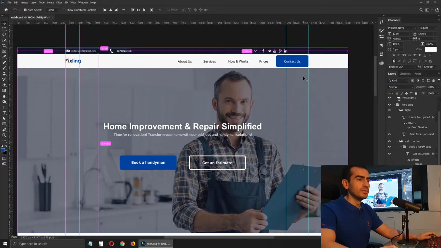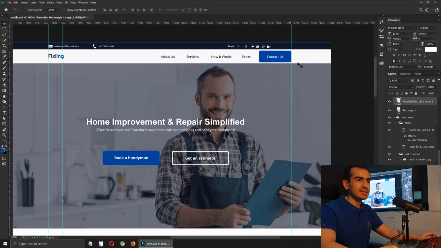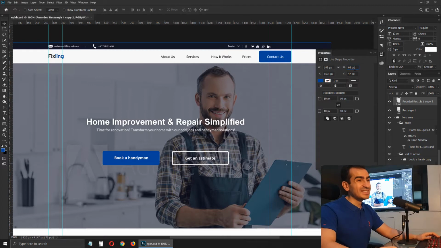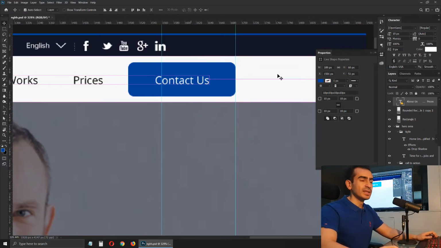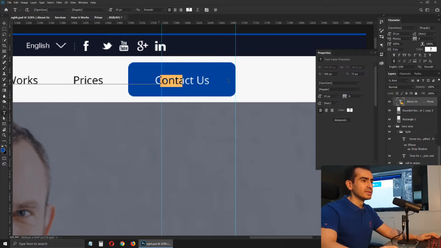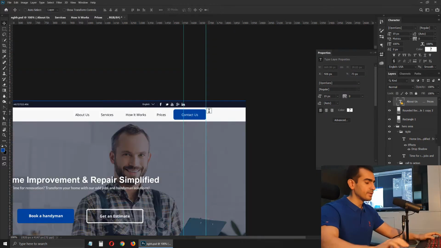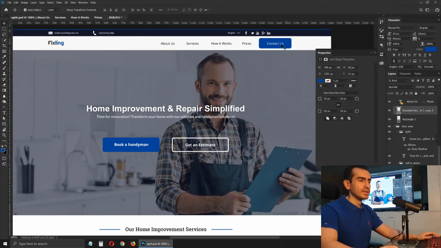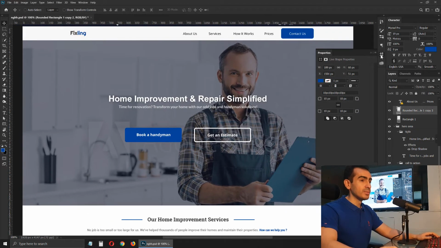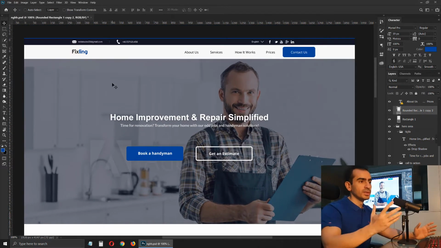The next thing I would do, besides aligning these ones on the right side, is making sure this contact us button is a bit, 68 pixels. It's a bit tall for such a small header. I would go for about 60, maybe less. 60 seems pretty good. And I would obviously center it, and I might make this bold or semi-bold or something like that. I don't have the font installed, so we'll leave it as is, but I would definitely shrink this button.